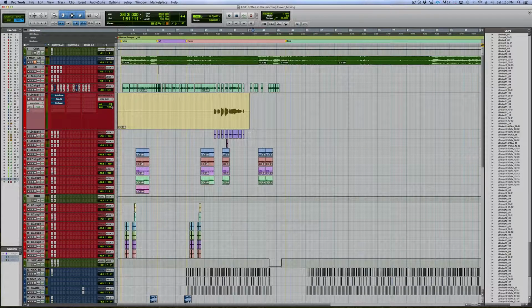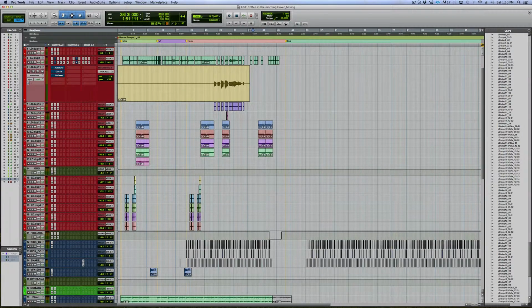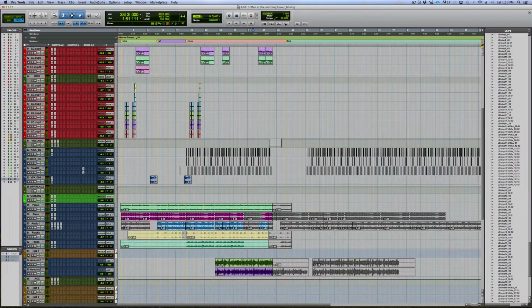You can leave the volumes the same. That's fine, because when we bring in your session, it'll be leveled out the way you like it. Obviously we'll make adjustments and we'll change it sometimes dramatically if need be, but it's better if we have things in volumes the way you like them. That way we can hear what you were going for.